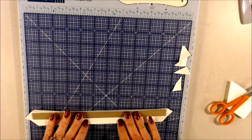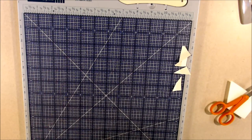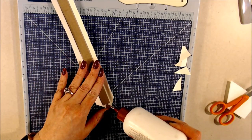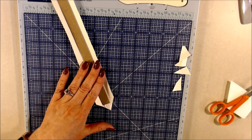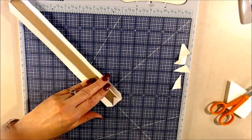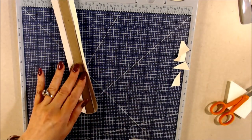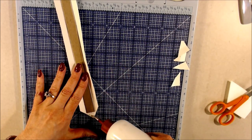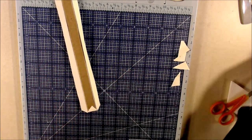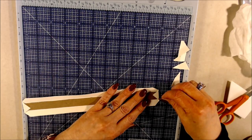And like I said, I am just going to use glue. I'm going to do the short pieces first. And I'm just going to put some glue up against that chipboard and then on this piece right here. And I'm going to bring that up and over. Do that to both short ends. And then I'll have to tuck in these little pieces at the end.